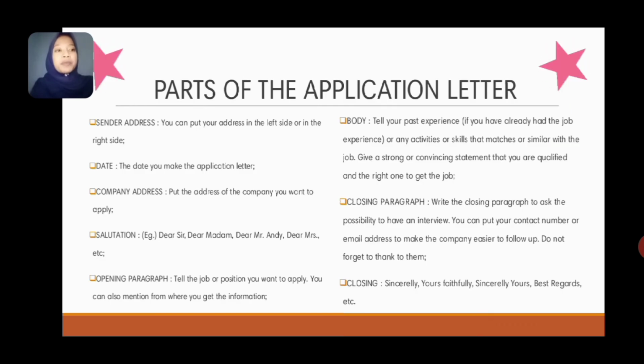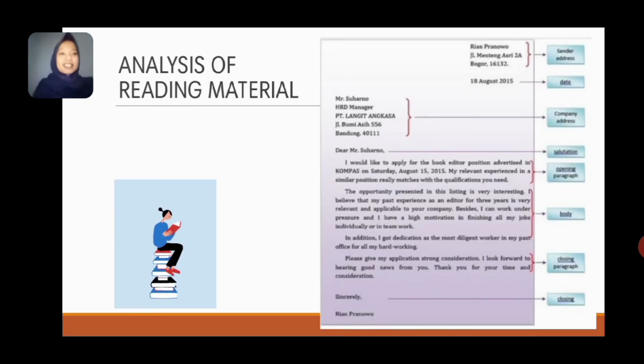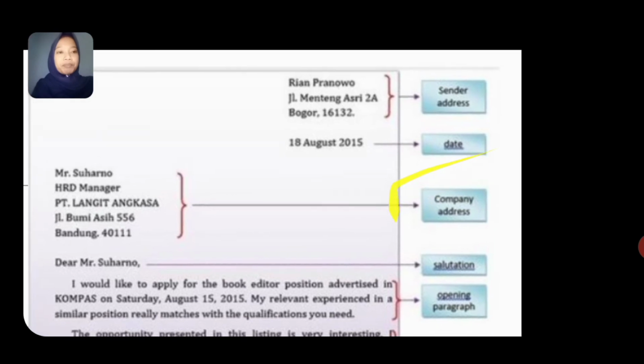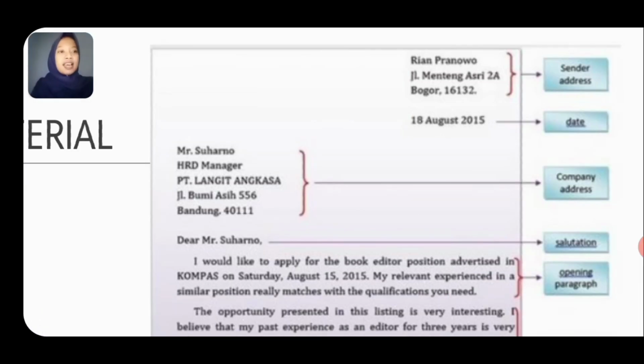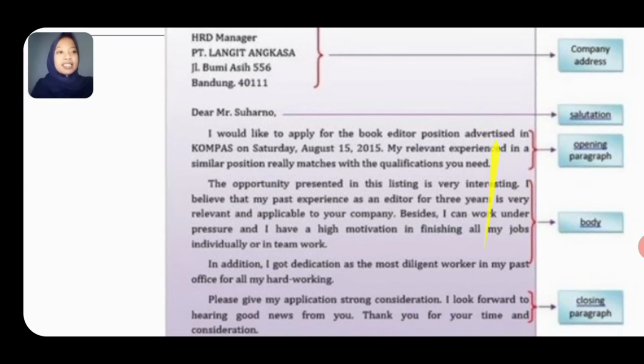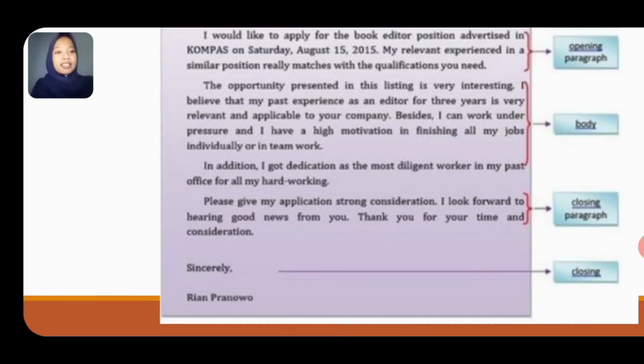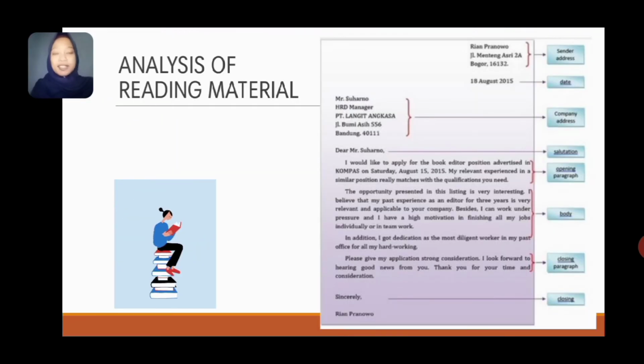Now we will see it completely. It's complete here. You can read it by yourself and understand it.